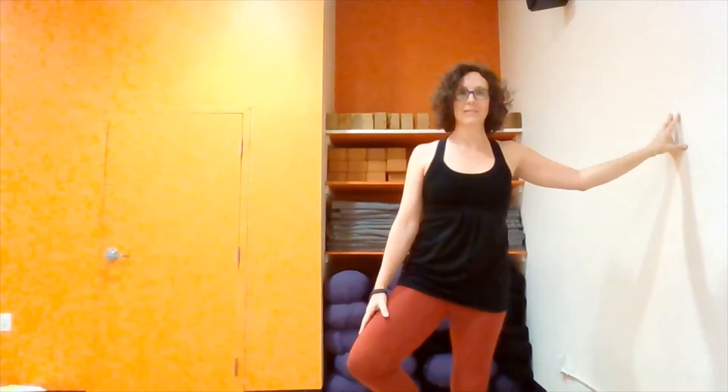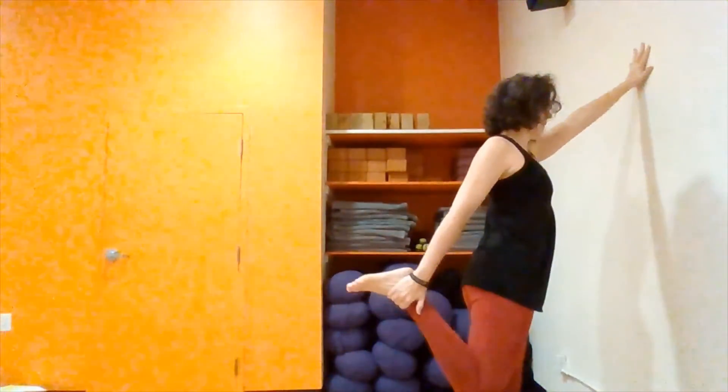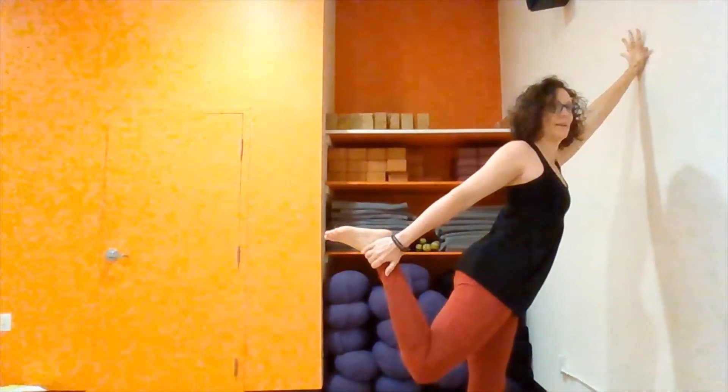We also use the wall for balance. So say we're working on balance — maybe we find a little dancer pose, or maybe we're in tree, and we can play. We can also press against the wall to keep the heart open as we move into dancer. And then my very favorite posture to do on the wall after we've warmed up is half moon on the wall. It's delicious and stabilizing. Half moon is a more challenging posture for a lot of us because it's balance, strength, and stability, and those things don't always go together. When we do it on the wall, we can feel the openness and lightness that comes in this posture while being fully supported.